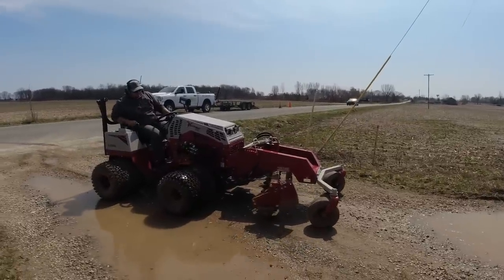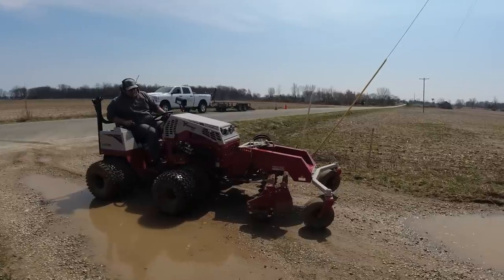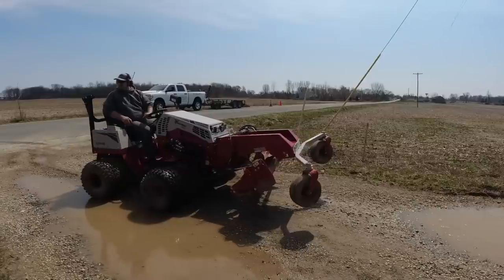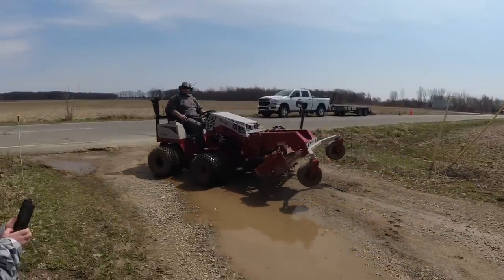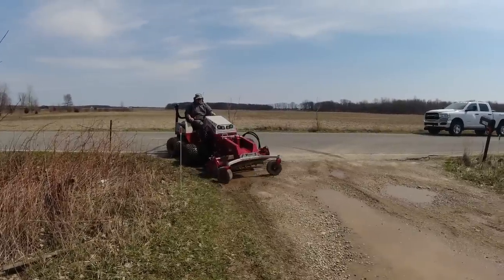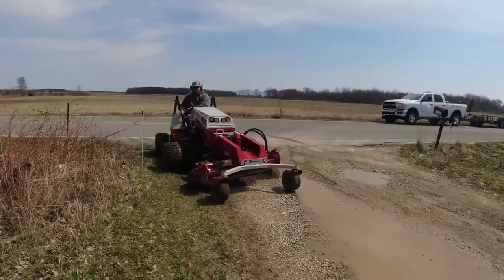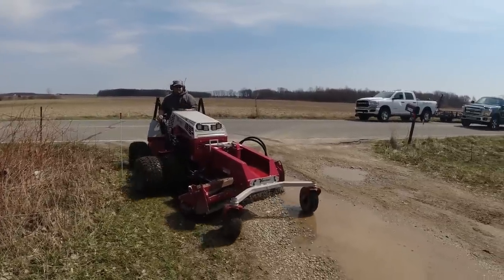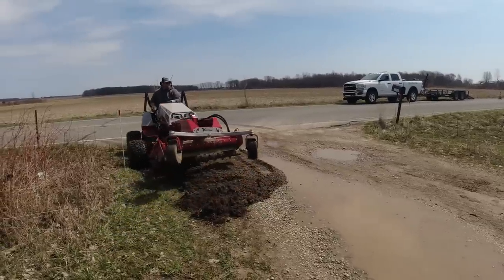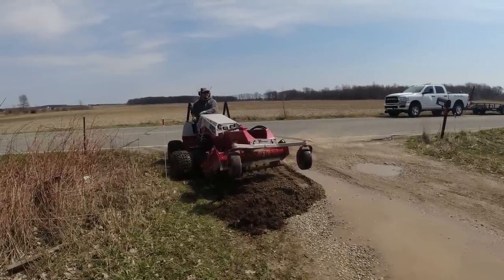All right, guys, so here we go. Right now, as you can see here, I am adjusting the drum. I'm putting it down to the level that I want it. The way I do that is I set the front wheels down and I move that drum down. But as you will see here, when you get too deep with the Ventrac anyway, you'll grab too much, it'll take too big of a bite with the drum, and it will actually shift you over to the side, especially if you have it angled. And so that's what's happening here.